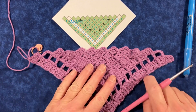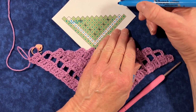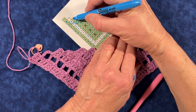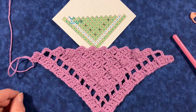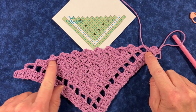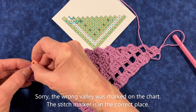Okay, so for row 14, we're going to do beginning block and open space, and then we're going to work blocks all the way across until we have one more valley. For row 14, we're going to work all the way across to that last valley. So right here, it matches up to this one right here.